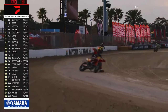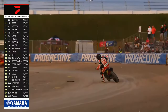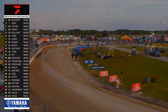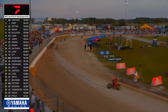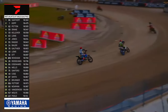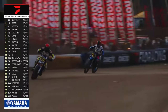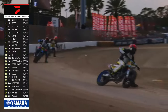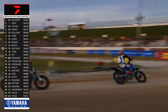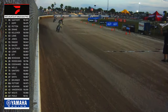Scotty, one of the cool things I'm seeing out here today is the new Kevlar suits. Yeah, it's different. It looks like pajamas when you see it and when you touch it. I was talking to Dan Bromley about it. He's wearing it. We'll try to get some looks at it later. One thing Bromley said is it's not as confining or restricting as leathers are. They can only run it on the short tracks like this. And it's probably cooler, honestly. It's a little bit warm out there. He said it's not exactly as breathable as you would think. It's not bad, but it's not as breathable as you would think. But it's the freedom of movement that's such a key.